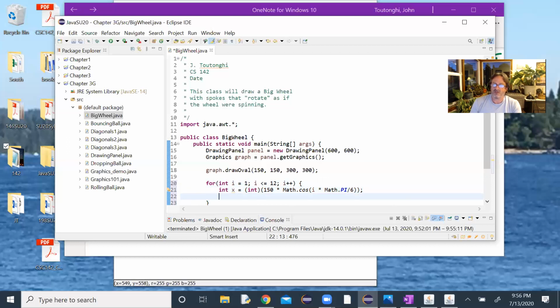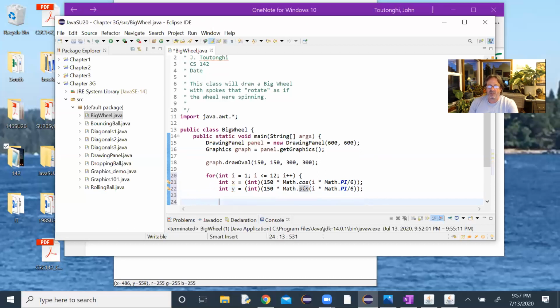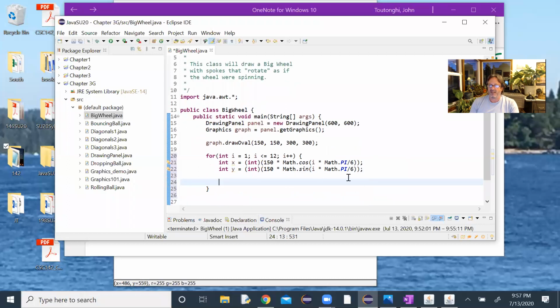I'll give you a second to absorb that, and then I'm going to just copy and paste it in for y. You know, when you have these really complicated, I mean, this is not that complicated of a formula, but it's involved. I'm going to type that in for y and just change the cosine to the sine. I could put those within the draw line code, but these are complicated enough.